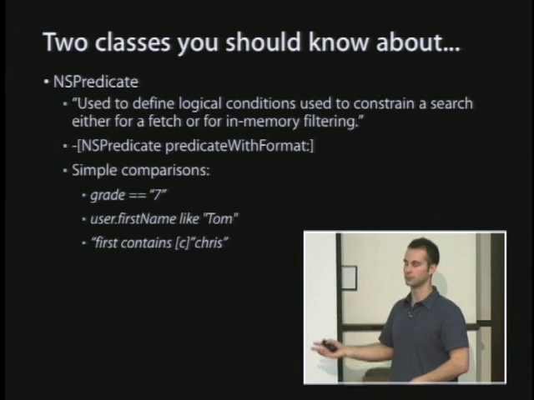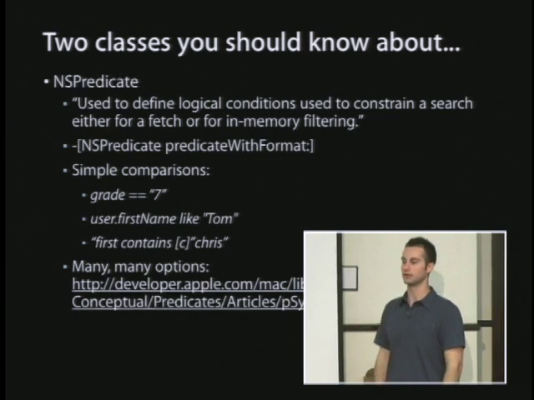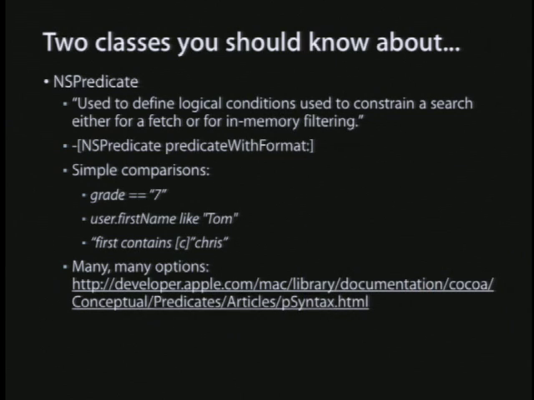There's a whole bunch of variations on this. Check out the documentation. It's a giant syntax specific to NSPredicate. Lets you match things, filter on arrays, filter on dictionaries. And it's really key for core data because core data lets you do lots of really complicated searches. And it will handle the searching in the database as opposed to doing it in memory, which is rather useful.